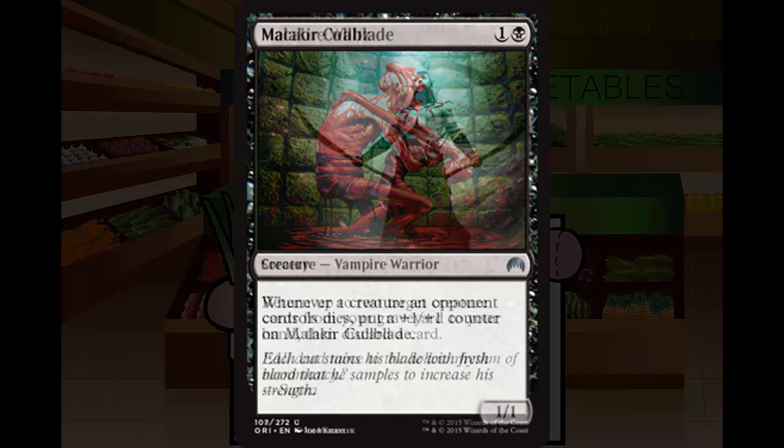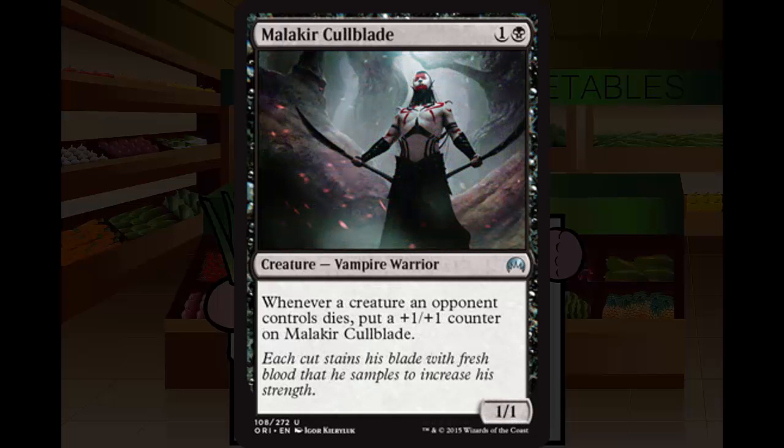Next up, we have Malachy Cullblade. This is a 1 and a black creature vampire warrior at uncommon, and it's a 1/1. It's a 1/1 for 2, so it's got to do something good. It says whenever a creature an opponent controls dies, put a +1/+1 counter on Malachy Cullblade. I like this effect usually, especially when it's nicely costed, and 1 black is nicely costed for me. It is a little bit fragile to start with.